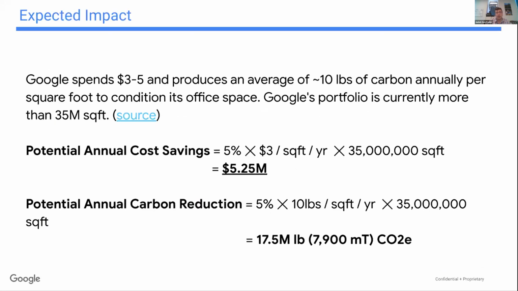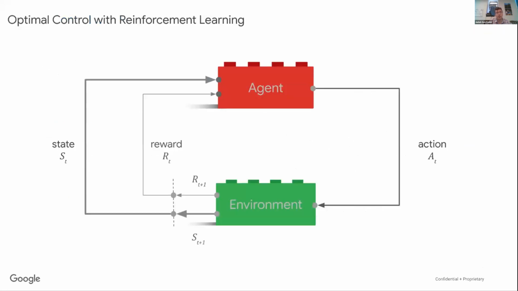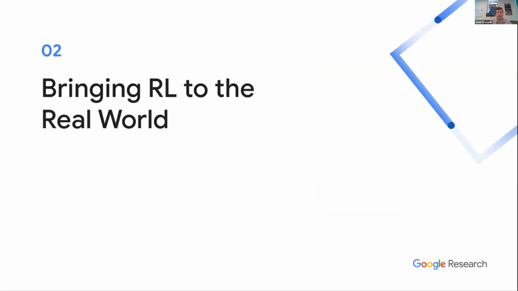I think John maybe touched on this a bit, but we have our goal of a 5% reduction here at Google, and this is the impact we're hoping it will make just within Google. Obviously, if we can reach this goal, it will be enormous, not just for Google, but we all know buildings are about, I think, maybe 40% of energy use, so obviously very important. And yes, we are going to use reinforcement learning. Okay, so let's dive into the details.